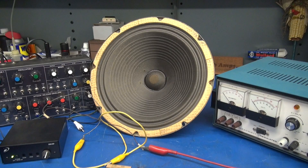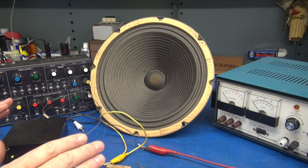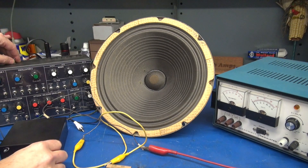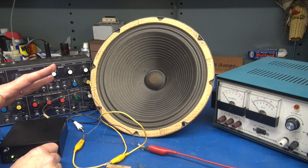Test time. I'm going to apply the audio from the synthesizer through the amp direct to the voice coil — no high voltage at this point. Why did I pick a synthesizer? Well, I thought it would be a little bit fun while I demonstrate this. Remember, no high voltage applied to that coil on the back of the speaker yet.